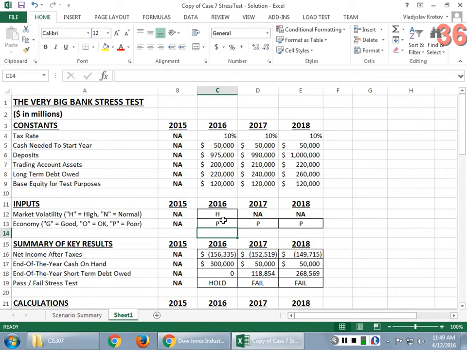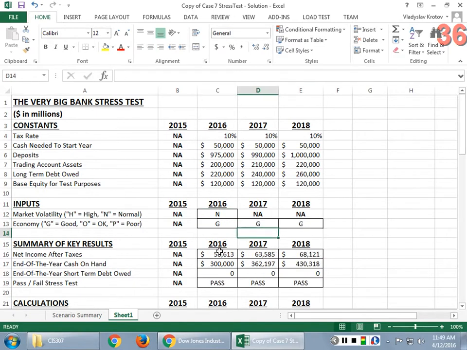Not necessarily losses, because some companies can lose money for a number of years, like Amazon. I believe Amazon was losing money for the first 10 years of operations, but still they were solvent. In other words, they had enough cash from investors to meet their obligations, right? So that's why they were losing money for 10 years without going bankrupt, okay? So let's put it back. So we have normal, and then we have good, good, and good, okay?